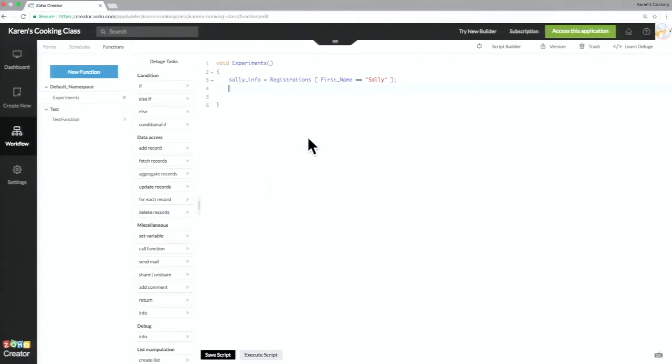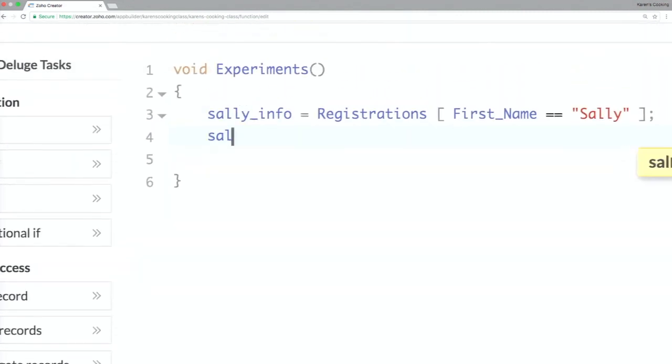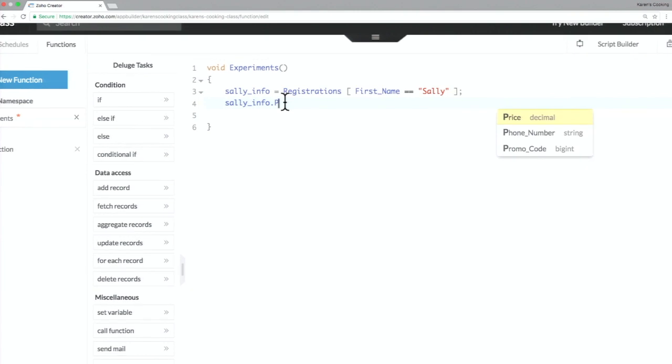Okay, so try writing this script in your little function and then save that and then try hitting execute, and we'll see if we can get Sally's phone number. So I'm going to do this with you. So if I want to see her phone number, I'll do Sally info dot, and then you can see over on the right side here, once I put in that dot, it already knows what we're trying to do. It shows us all of the fields to pick from there, right? So we will choose her phone number.